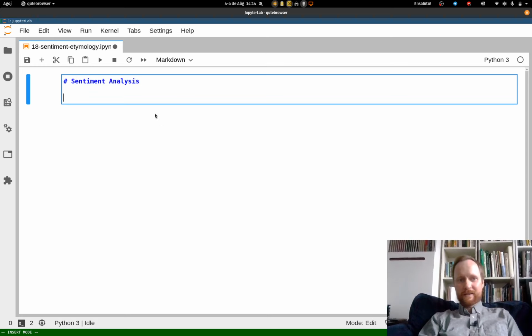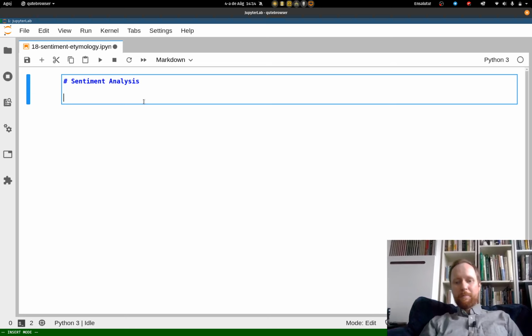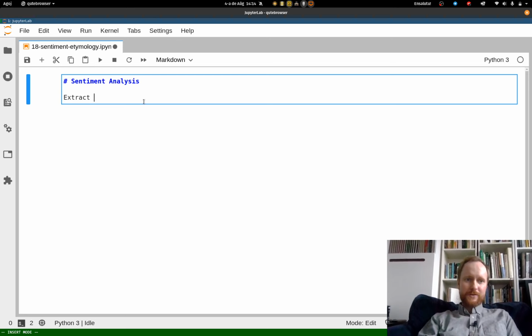So sentiment analysis is just an attempt to derive from a text whether it is a positive feeling or a negative feeling. So we're trying to extract sentiment from a text, usually in terms of polarity.